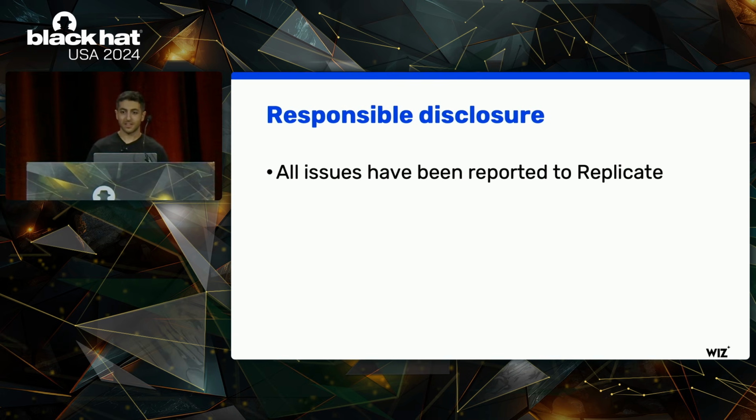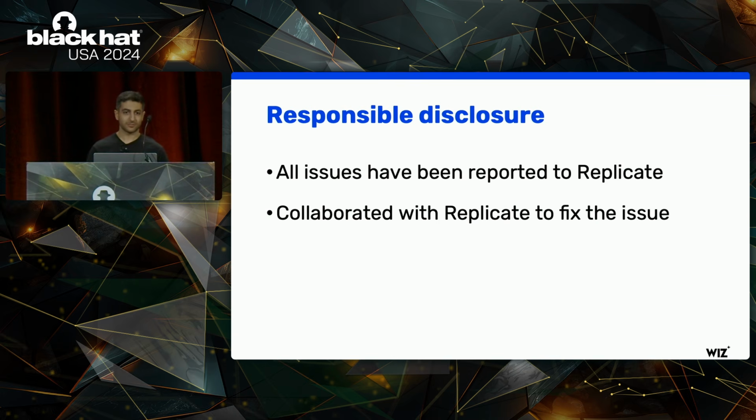In terms of responsible disclosure, of course, we reported all of the issues that we found to Replicate, and we collaborated with them to fix them. We had quite a few productive Zoom calls where we discussed the best way to patch the issues. They ended up implementing what we call defense in depth, to make sure that the issues we found won't be able to be replicated in the future.